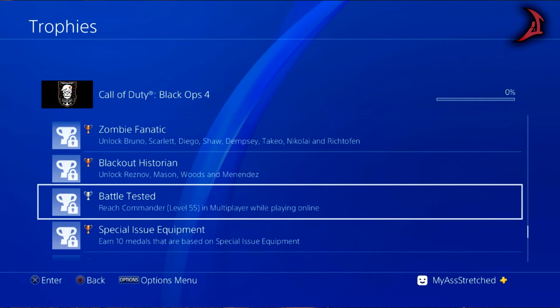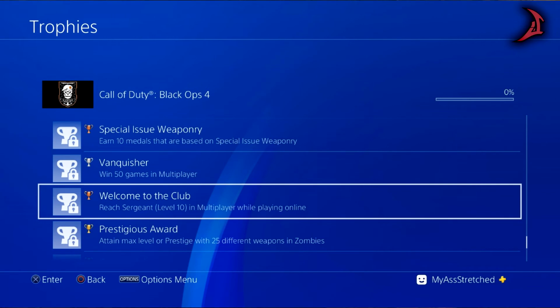Battle Tested. Reach Commander level 55 in multiplayer while playing online. Interesting. Moving on, we have Special Issue Equipment. Earn 10 medals that are based on Special Issue Equipment. So I don't know what the Special Issue Equipment is, but we'll see. Special Issue Weaponry. Earn 10 medals that are based on Special Issue Weaponry, which is interesting.